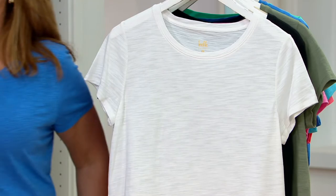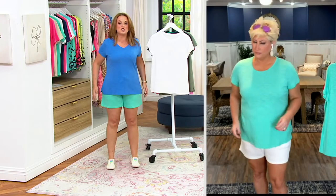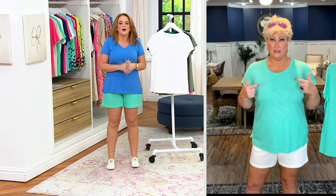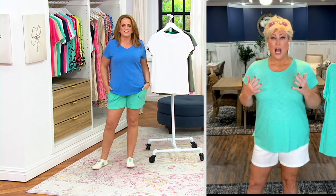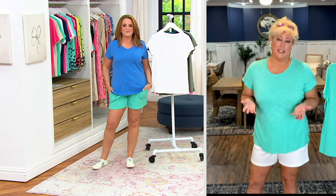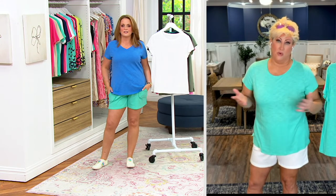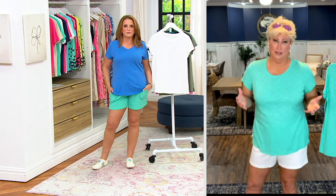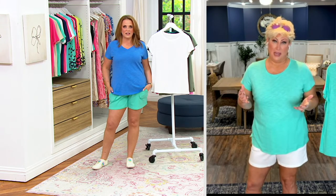Kim, I love the way this fits — it's so good. We're the matching set, you're in the V and I'm in the crew. It's slub — 60% cotton, 40% modal. Slub really takes over for the spring and summer for Belle by Kim Gravel. It's all in the Belle Beach line.